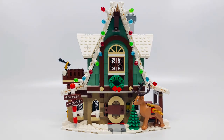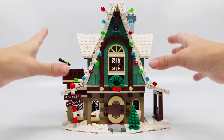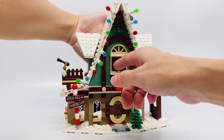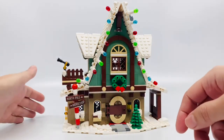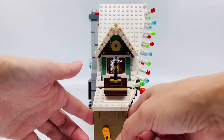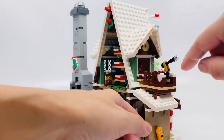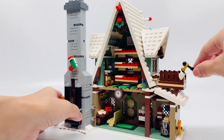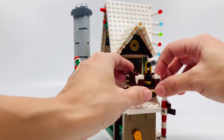Looks fantastic. He's guarding the clubhouse, I love it. But I really like how they did these pieces here to make it look like snow — it's fantastic. And then you can see this window does open. It opens, so that's cool. I really like how they did the telescope here, that you can see Santa's sleigh when he's going to go in to deliver presents. Very cool, see that moves around. And then you can move this forward too.